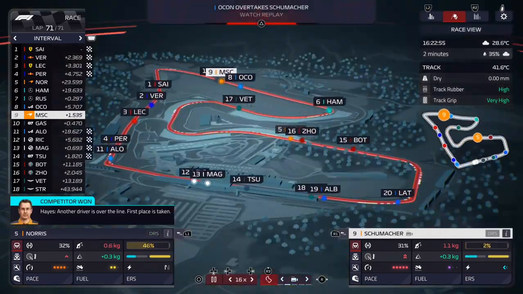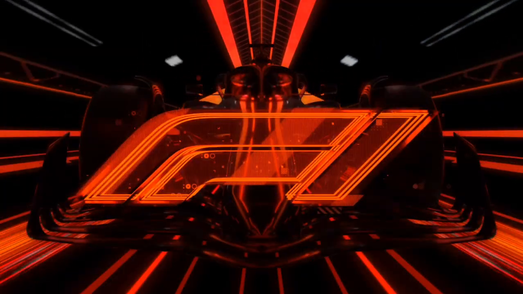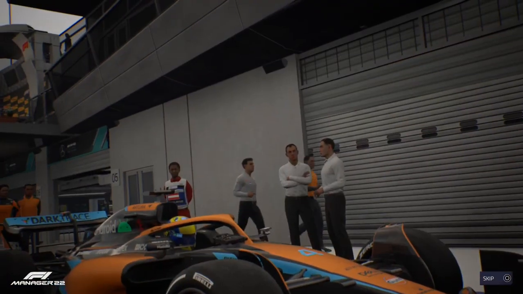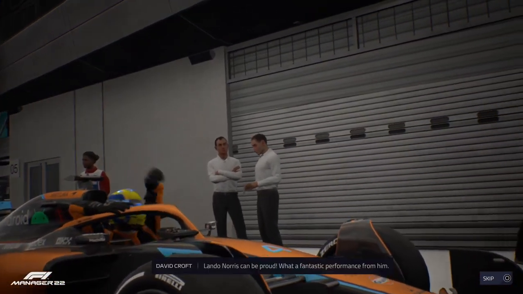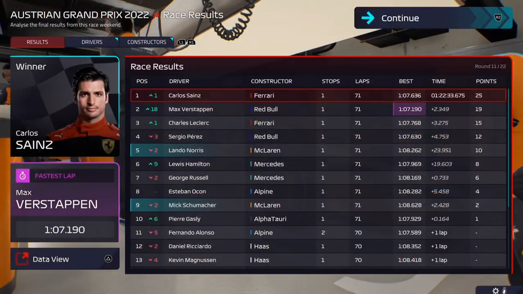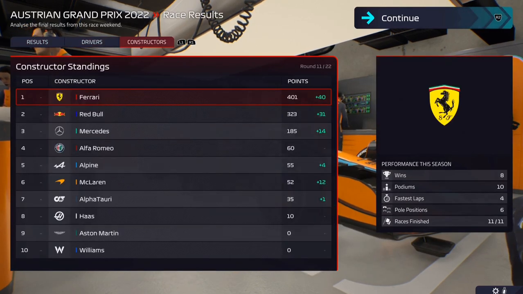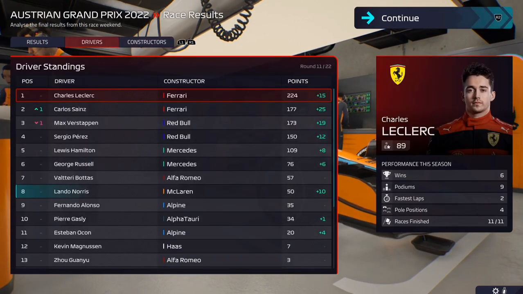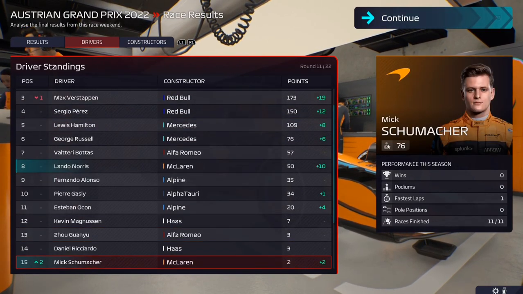Alpine just advanced. Should have moved on a point. Okay. We'll take that. I think we could have gone a lot better, but we'll take it. Lando Norris could be. He did move down to Max up 18. Oh, we do close in on Alpine though, and Schumacher goes up to 15th. Good stuff.